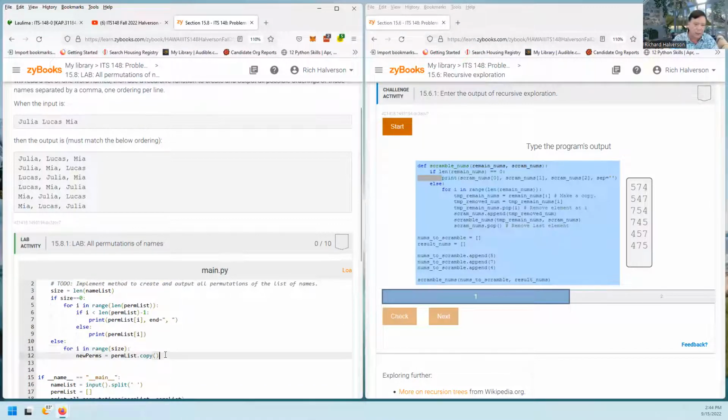So first it's going to make a copy, and then it's going to append onto this new perms equals and name list.